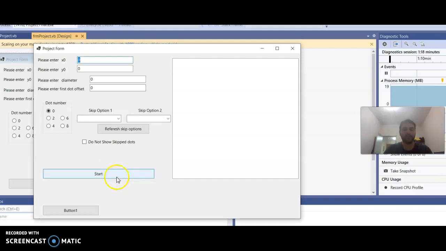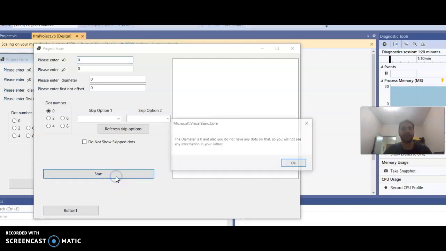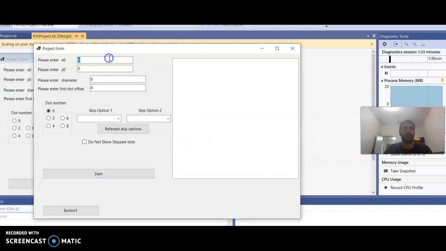Okay, so when I click on the start button, we have an error that we have to select a value. For example, I enter 5, 10, I don't know, 50, and offset 45, and select 4.